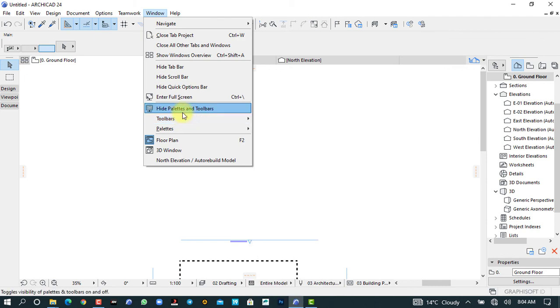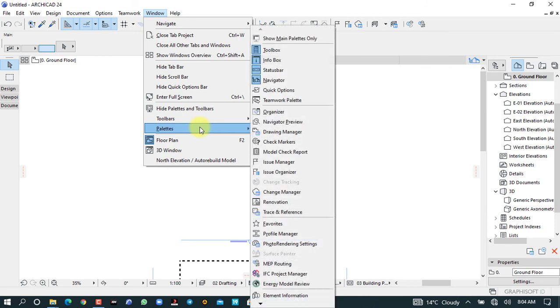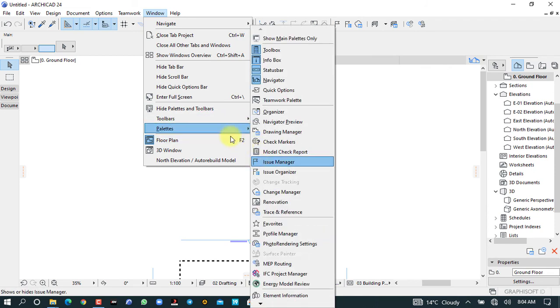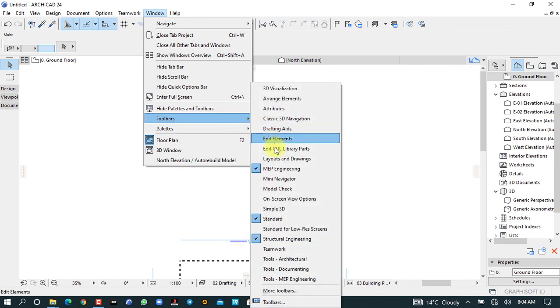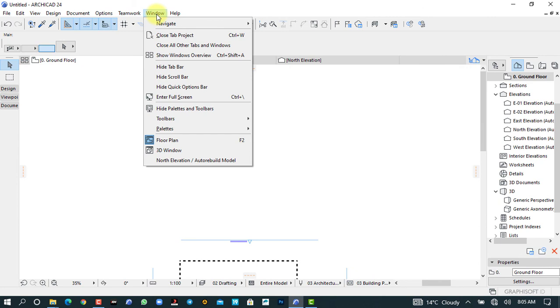So if we go on tools, we can go on toolbar here and select or deselect the tools we want to show. As you can see, we can have the 3D tools and they show. You can click on the X if you want to remove that.